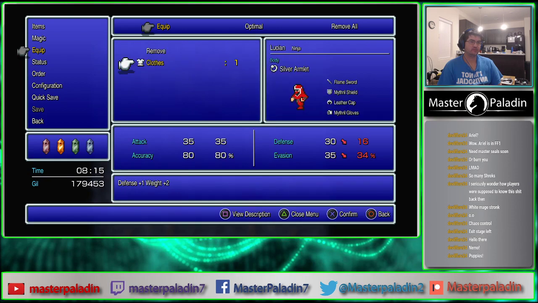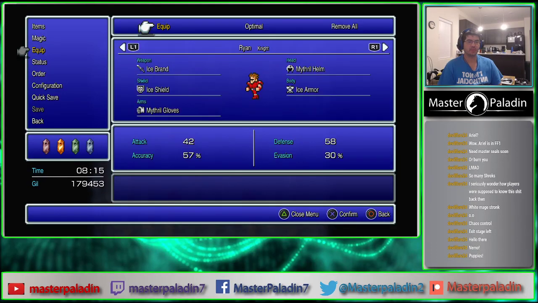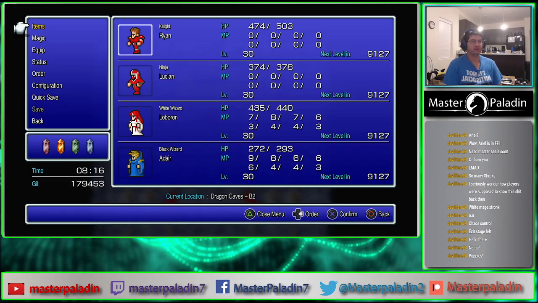Mithril gloves. Not those. I'll have to buy new ones for them later. But yeah, knights can also learn some low-level white magic, and ninjas can learn low-level black magic. So we'll have some backup magic use. We won't see much of it. It's going to be mostly for support. But it's there.